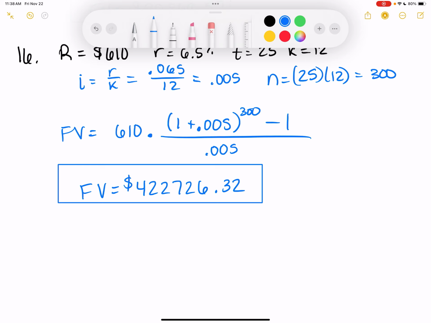So if you are going to plug it in as I just did on the calculator, don't write 1 plus 0.005 and then type it in the other way. If you're going to type in all the little fractions instead, then write it this way instead of writing it as a decimal, so that I know what you typed in. If I went back and typed it in my calculator, I can get the same answer, basically.